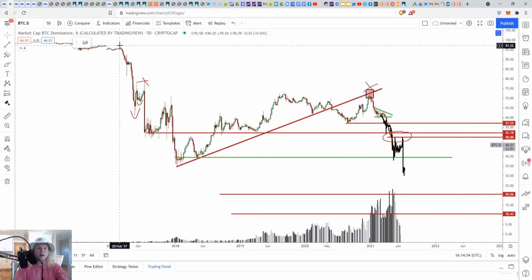So this move here, once we made our first big push in the altcoins, Bitcoin dominance had this massive sell-off. And this was our first little impulse after, our first little relief rally after that big altcoin run. And in my opinion, this is pretty much what we're seeing today. We had this massive down push in the altcoins. Altcoin dominance went up a lot. And now we're seeing a bounce and a relief rally that should see us going upwards of about 50% at least. And we could go even higher than that.